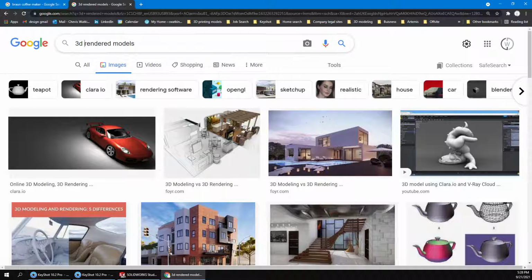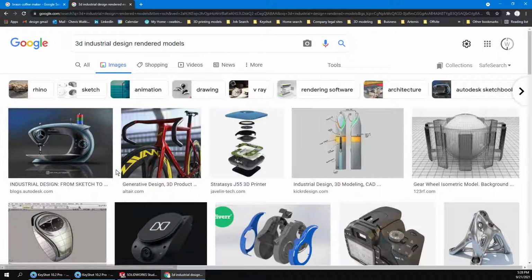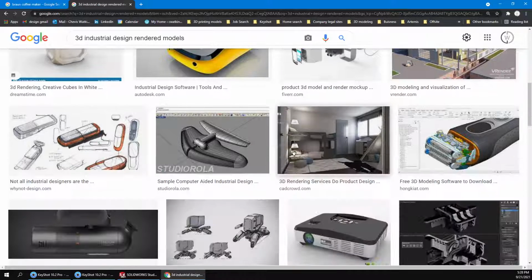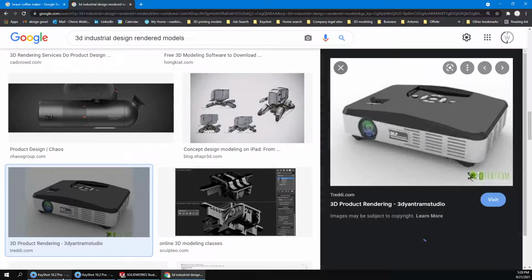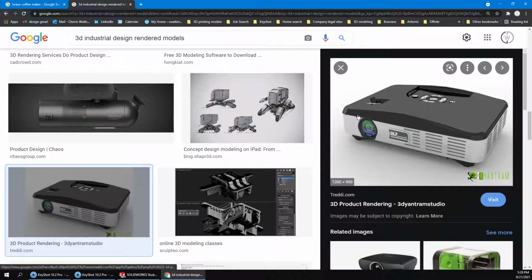Let's go with product. Find some things that you're like, oh, I would like to be able to do that. Save them and post them up onto the Workshare, so that as you start going, you've got a benchmark.